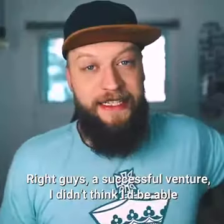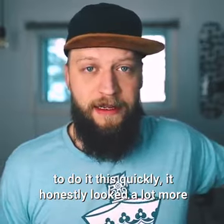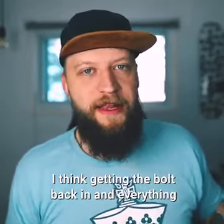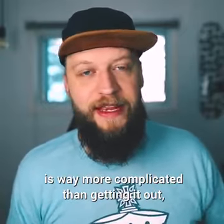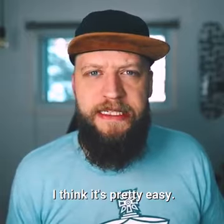All right, guys, a successful venture. I didn't think I'd be able to do it this quickly. It honestly looked a lot more complicated than it was. You know, I think getting the bolt back in and everything is way more complicated than getting it out. But once you understand the principle, I think it's pretty easy.